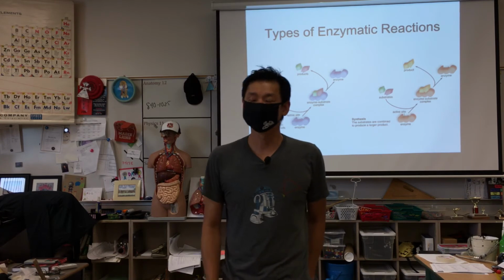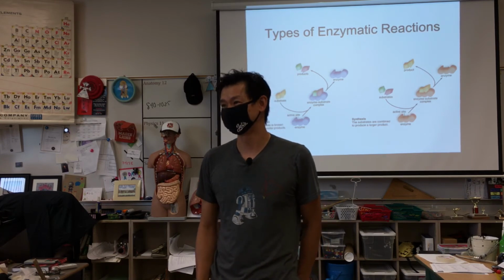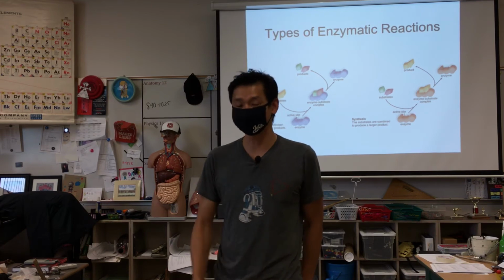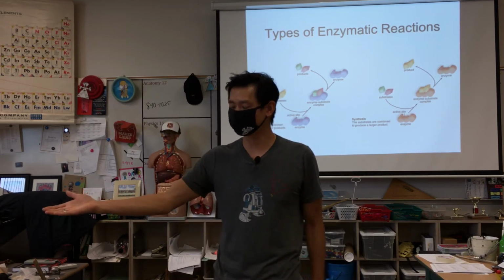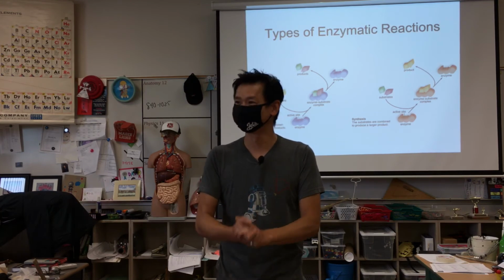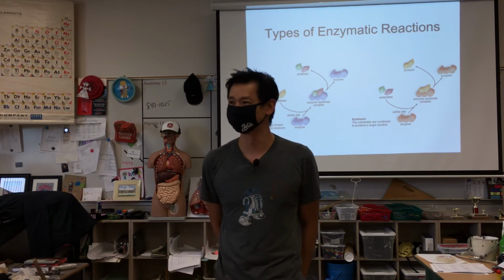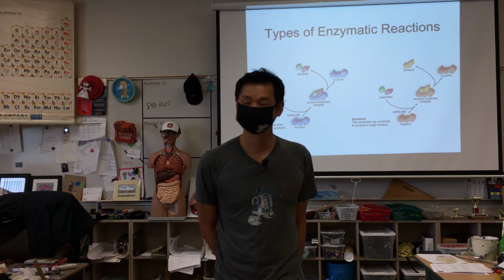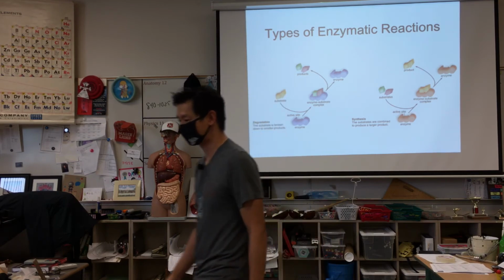Or you could have a matchmaker. And the matchmaker could be your best friend or someone that you know, and they're like, I know someone. And they grab that person's hand, and they grab your hand, and then they put them together. Perfect alignment, less energy. That's what an enzyme is: a matchmaker. Okay? And as a result, it requires less energy.